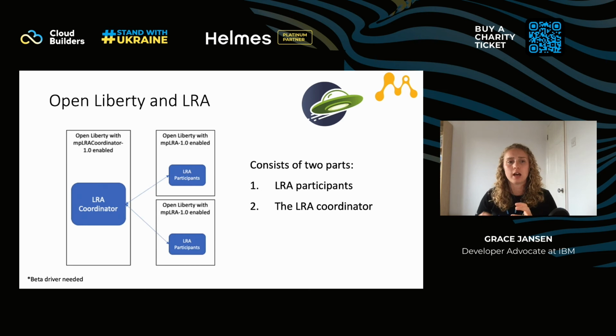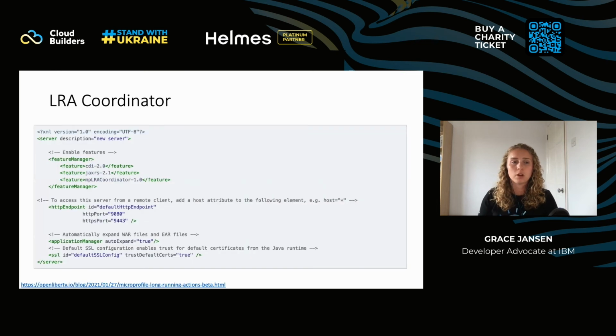So let's take a look at what kind of code we need to be adding to our applications in order to have microservices that are participants in a transaction using LRA, and also to have that LRA coordinator to manage all of the various aspects of that cloud native transaction. So the LRA coordinator will probably look a little bit like this if you're implementing it in OpenLiberty. And you can also see this, by the way, at the link at the bottom here. That link is in all of the pages that are relating to this demo.